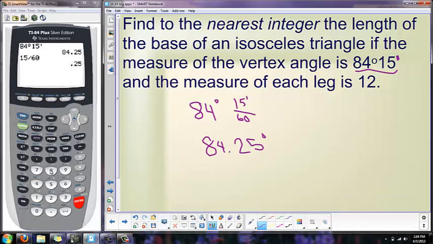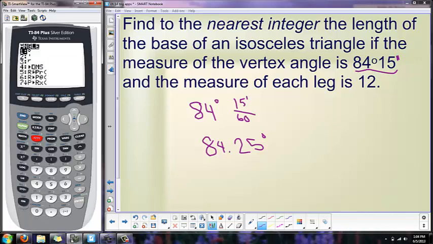If you want it in terms of degrees and minutes, I'm going to go the other way for you. If we had 84.25 and you wanted it to go back into degrees and minutes, you go back to the same menu, second apps, and then right here on the 4th line it says DMS, and that doesn't mean Doyle Middle Schools. It means degree, minute, seconds, because it breaks down even further from degrees into minutes and then into seconds. But hit that button. So we're going to take 84.25, put it into degrees, minutes, and seconds, hit enter, and it breaks it down into 84 degrees, 15 minutes, 0 seconds.